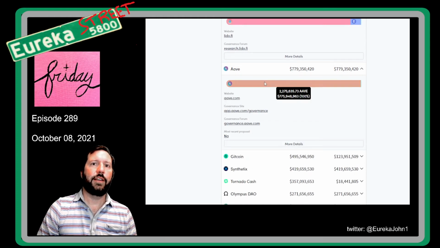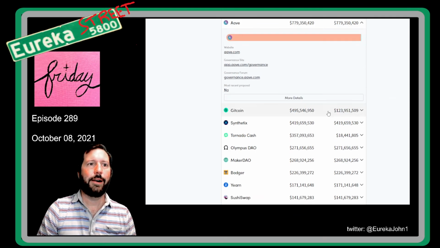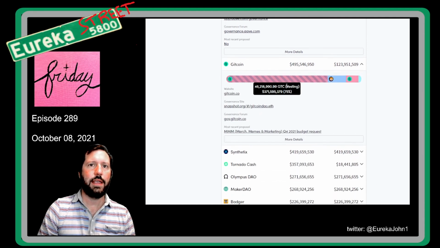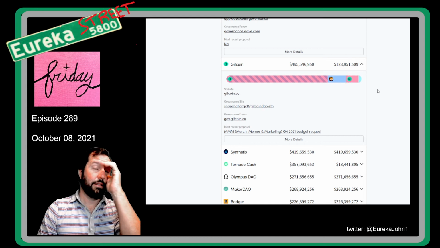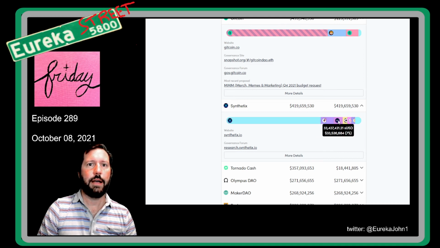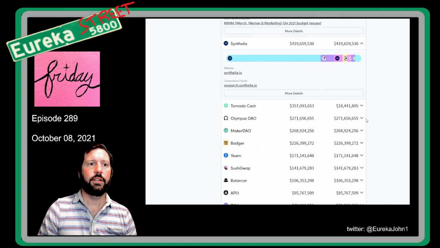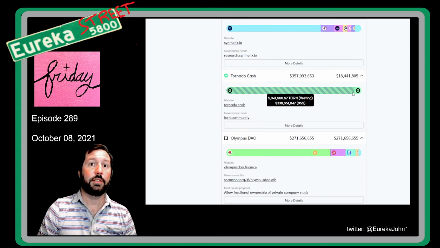Aave. Let's see what Aave has. Aave has Aave. And then other, like a tiny $3 million. All right. Gitcoin. That's it. We're starting to branch out. Oh my God. It's got this Akita coin. Another meme coin. Synthetics. Okay. We're starting to diversify a little bit. Okay. So they got Wrapped ETH, SUSD, Wrapped Ethereum, AUNI, Wrapped Bitcoin, and other. Tornado Cash. I don't even know what Tornado Cash is. Okay, so hold on. It's pretty much got all Tornado Cash in there.